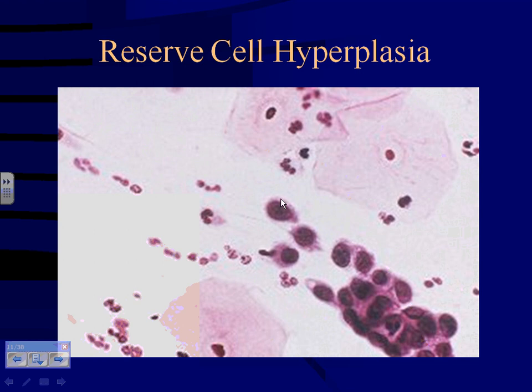But nevertheless, you've got a group here. You've got a few isolated cells here, but mostly you have a group here with some crowding, a little bit of overlapping of the nuclei. But the nuclei are small. When you compare these nuclei to the size of your size references in the background, your neutrophils, and here you've got your superficial squamous cells, these nuclei are slightly large. They're definitely larger than the superficial squamous cell nuclei.